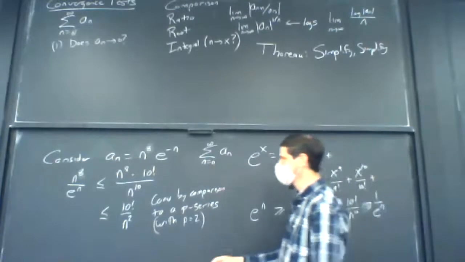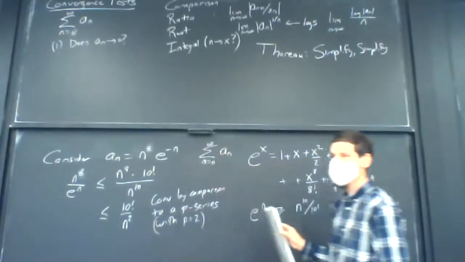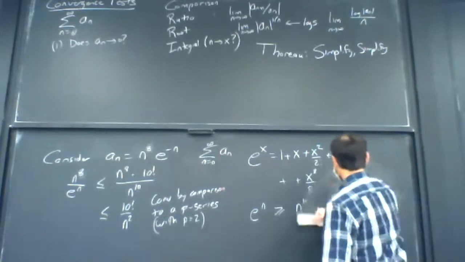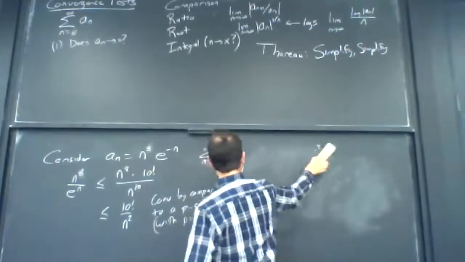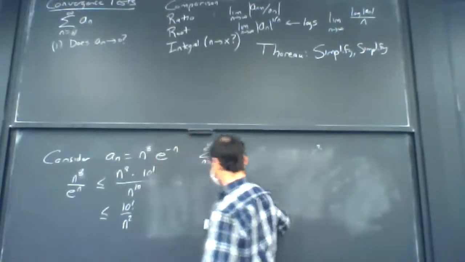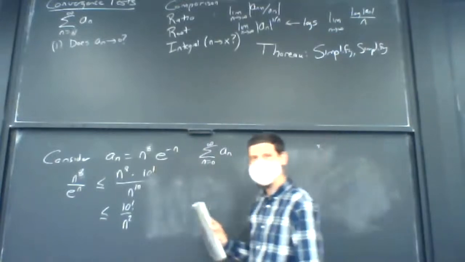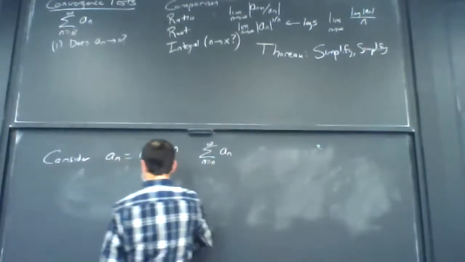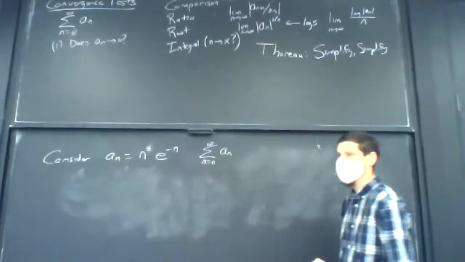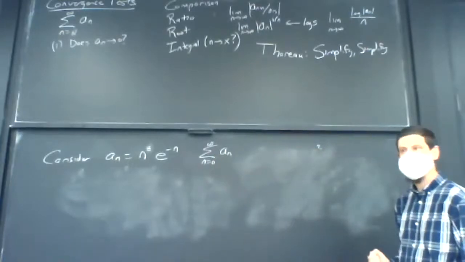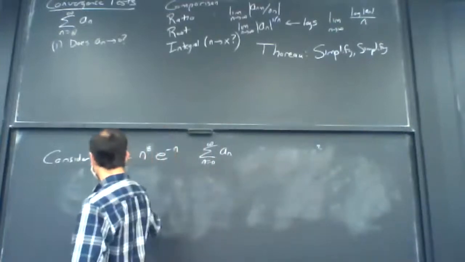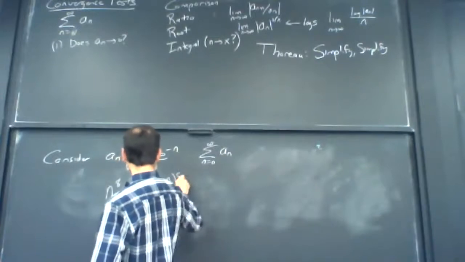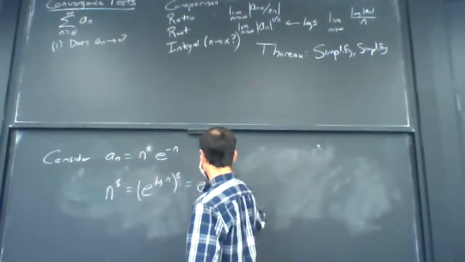Okay, how else could we try to do this? We could do ratio test. And after we do it with the ratio test, what do you think is going to come next? Probably the root test. And after that? Now, there are other ways to do this with the comparison test. If you know that n to the 8 is growing slower than e to the n, we know n to the 8 is equal to e to the natural log of n to the 8. It's e to the 8 log n.